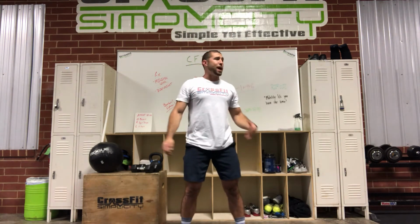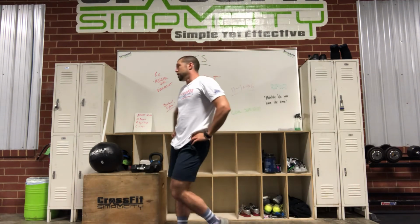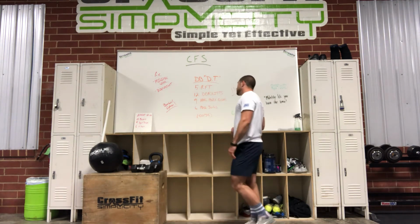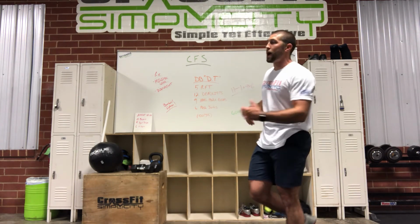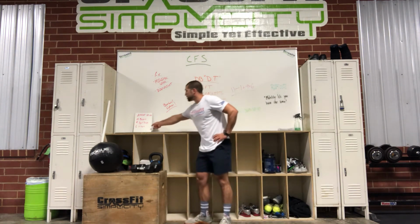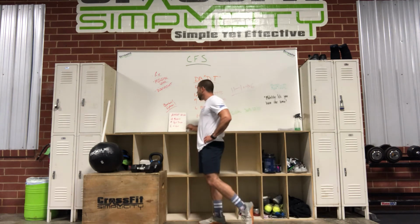Guys, if you've got a backpack and you can load it with books or something to get it to be about 40 pounds, something like that, it's gonna be an awesome little option. Think of it as the same as like a sandbag DT, right? So, great options today. Dumbbell DT is gonna be sweet. If you have a bar, do it with a bar. If you don't, do it with a backpack. If you don't have a backpack, man, we got to be creative. And we're gonna hit this body weight version here, right? 12 burpees, 9 squat jumps, 6 V-ups. So either way you slice it, no excuses today.